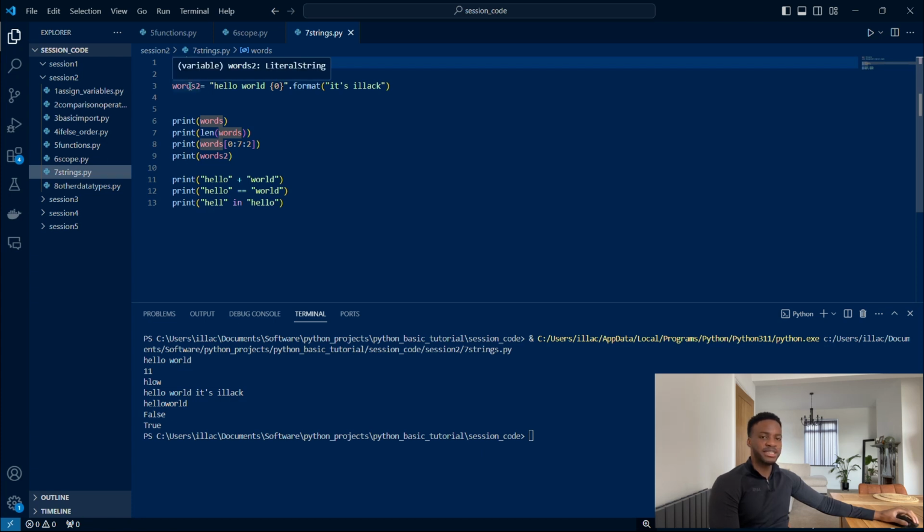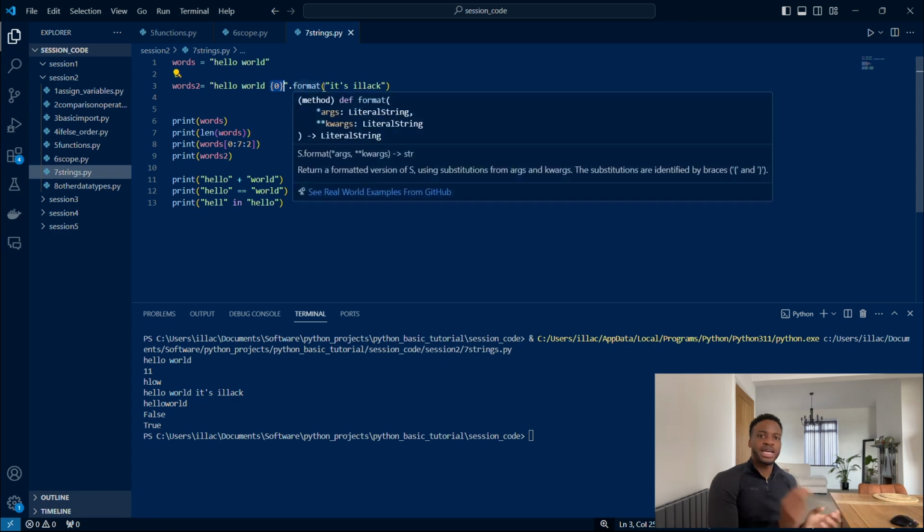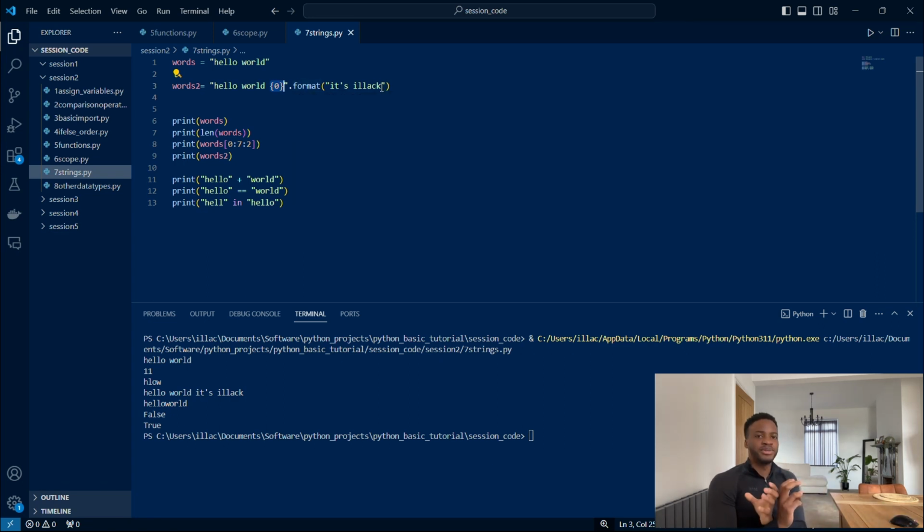We can format it, so we can have hello world, and then this part here, this kind of notation, and that just says format it. So that will just add it into the hello world string and place it there. So if there was anything after, it would know to place it in that part of the string. And then we're just going to print the certain values, and we'll show you the values of that. And then there's also comparison and arithmetic operations, so we'll just run that.